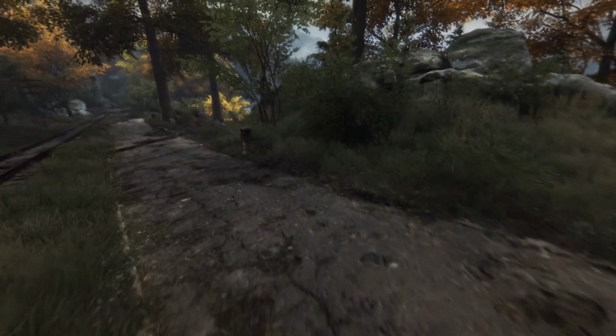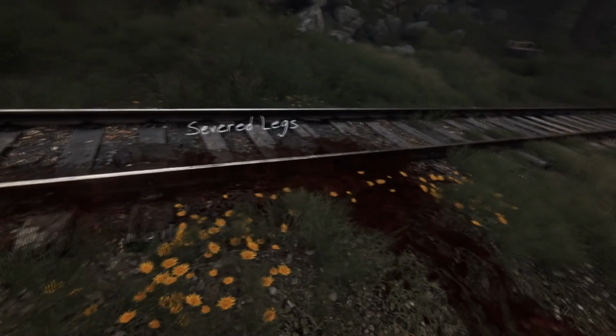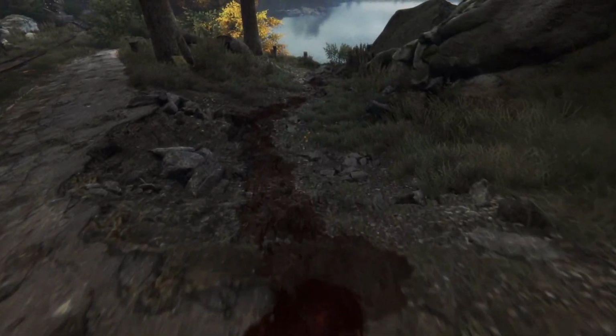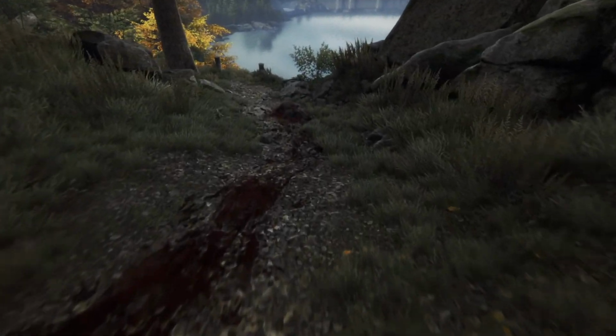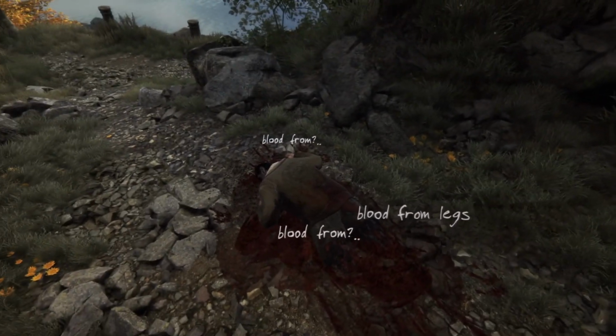Rope. Blood. Rest of the corpse. Blood trail. Victim dragged away, crawled away. Severed legs. Oh, I didn't even see that at first. Oof. Well, there's the rest of the body. Blood from legs. Fractured skull.